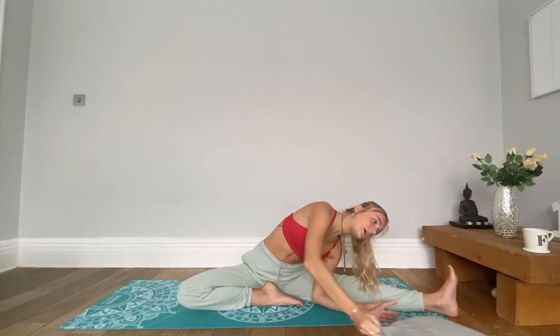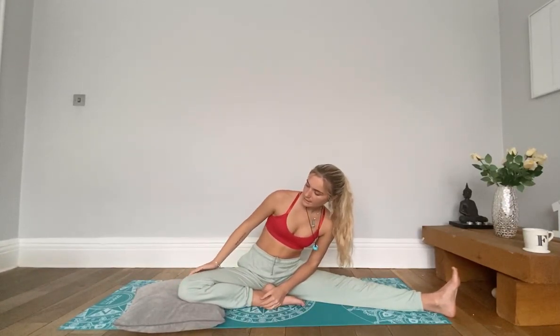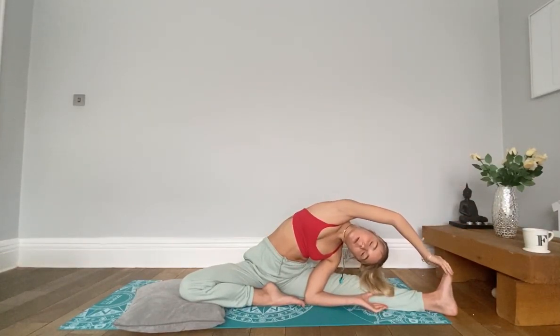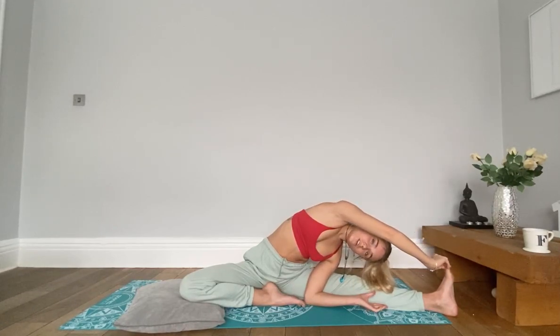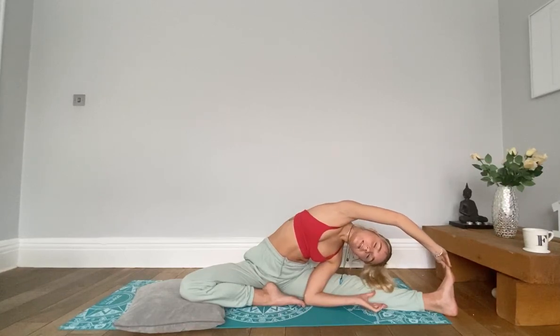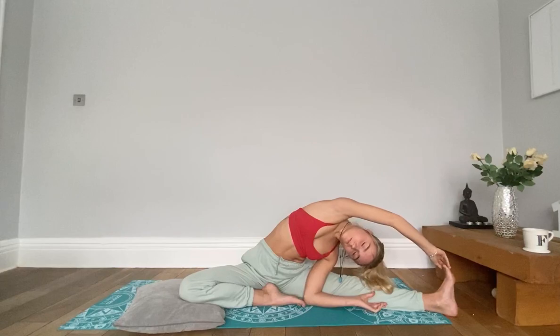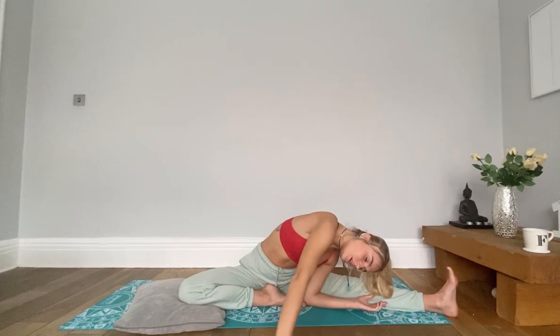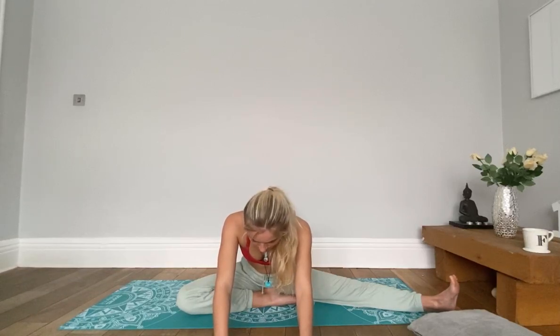You can also bring the pillow just underneath the knee. If you find that knee's a little bit raised, just bringing that pillow underneath just helps to support your knee, your hip. With every exhale, again, just noticing if your body allows you to melt a little bit deeper. And then as we exhale, bringing those fingertips out in front of you once more. Just a few moments here. Now lift yourself back to the mat.